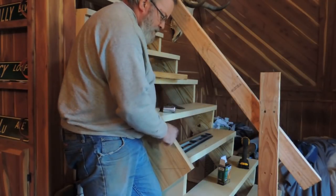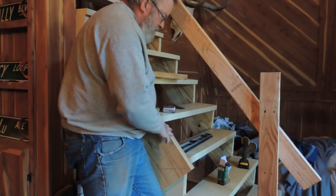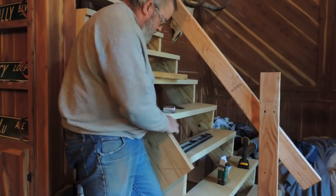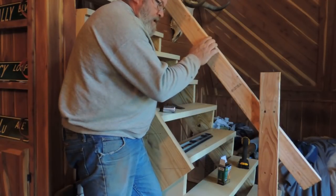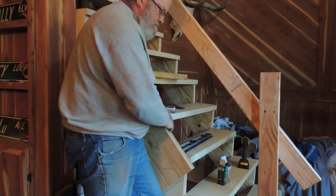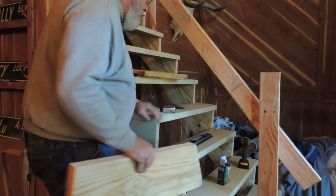I called down there, they are out of these, and it's going to be Thursday before they're in. And I don't want to rip any, it's just too expensive to rip any more down. They're out of pretty much everything. So we're going to wait, and I'll go ahead and make that one probably in the next few days. The other rail, the cedar railing that I got, this is just a mock-up. It came out real nice, so that's what we're going to do, folks.